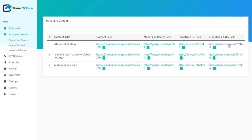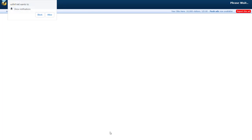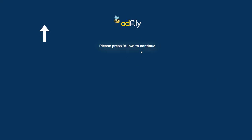And the last one here, the Adfly, which is probably going to be the worst. Adfly is a terrible site for actually sharing links on. You have a download link here. You have this ad up here, report this ad. You have this notification up here. It wants you to click on any of these notifications. If I want to skip this ad, it takes me over to this completely other page and it's giving me this weird arrow up here. No permission window, no problem. Click here to continue. Again, it's gone nowhere. The notification has been blocked up here. It's just a mess, guys.